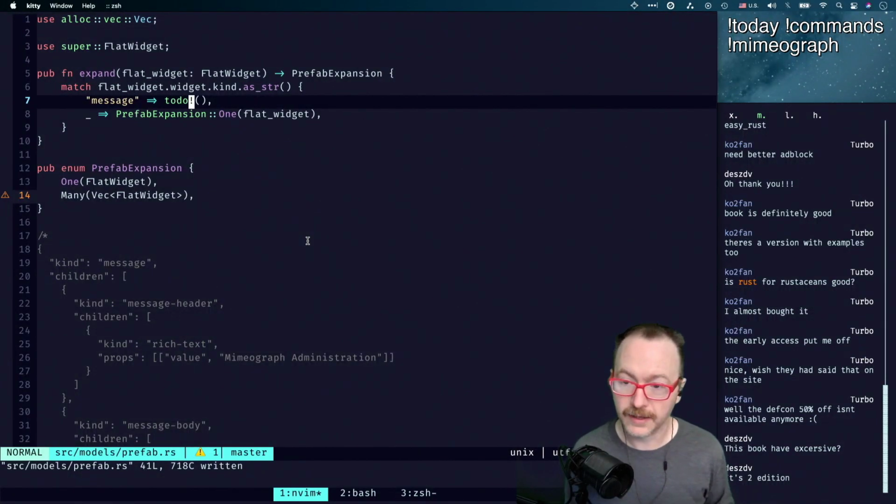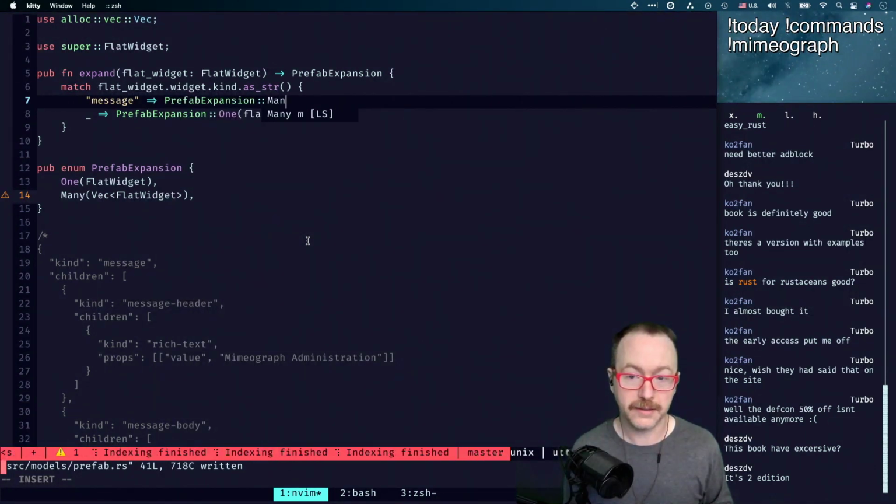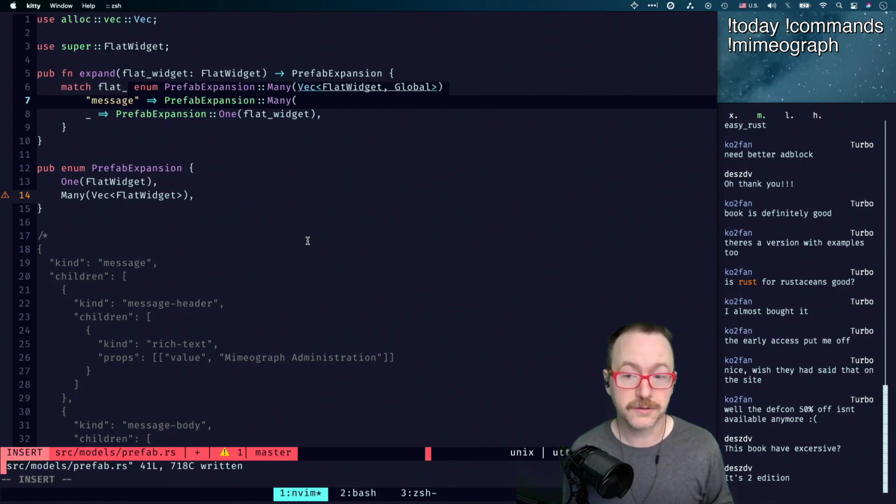So let's see. How are we going to do this expansion? In this case, where we have one of these, we are going to return prefab expansion many. And this is going to be more flat widgets.